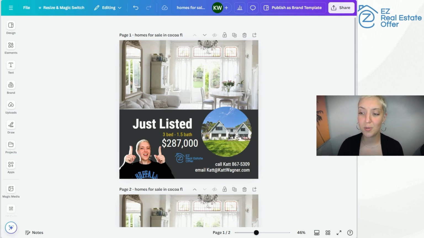Two, make sure you include your call to action, so call me, email me, and make sure the contact information is correct. Next, make sure that you've proofread everything and that it sounds like your voice. And then finally, make sure you've given it a helpful name, not just for your own organization in case you need to find this file somewhere in your mess of files on your computer later, but also within Canva search, and also to help platforms, wherever you use this image, understand what your image is about.